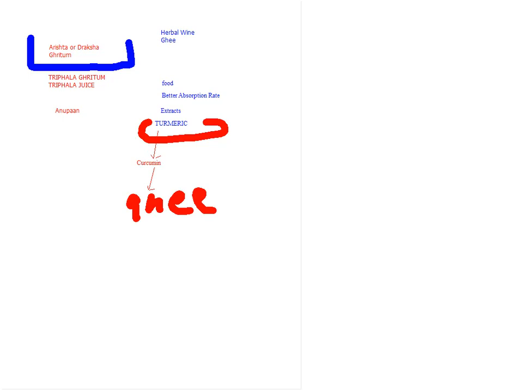Some pharmacological companies, I was reading in one of the American Botanical Council magazines, have actually started selling the curcumin extract, which is a good idea. I mean, these are expensive herbs. They're $30, $40, but what they've done is they've extracted the curcumin out of the turmeric, and now they're selling the curcumin itself. But it's very expensive. You can just buy regular turmeric and extract it in ghee or oil.